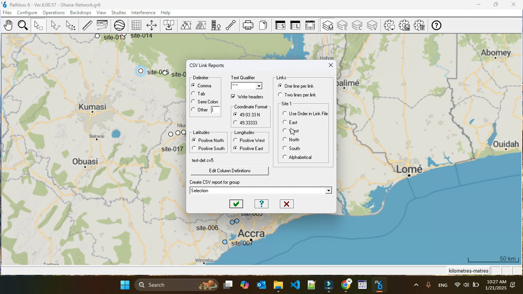Now, site one should have this ordered link file by east, west, north, south, or alphabetical. For example, you may want all the links which are in the east to be first and then the west, or you may want it to be alphabetical. So you can order your file from the start. You also choose the output coordinates as decimal or in degrees, minutes, and seconds.